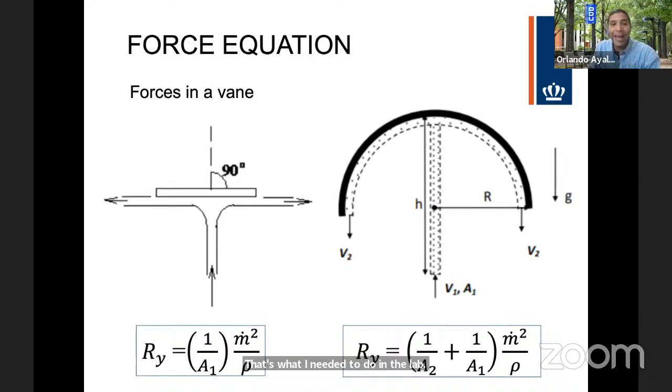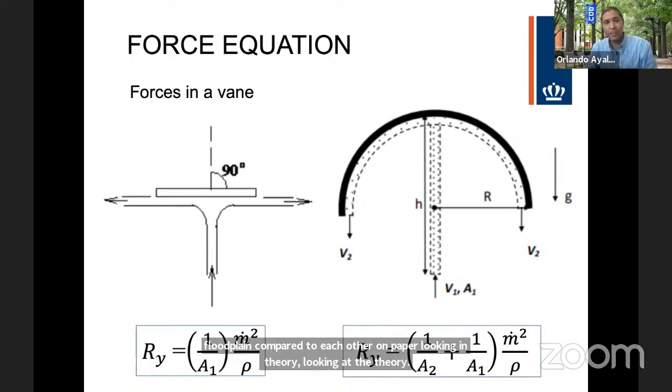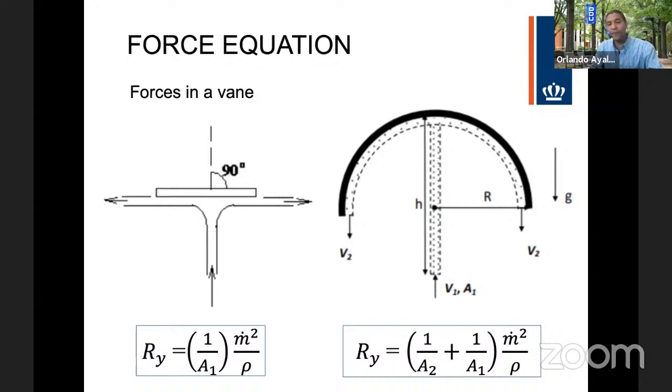And I need you to plot that in a graph using Excel. I'm gonna provide to you this Excel file, okay? You're gonna plot that. And I need you to look at two things. Please see first how the curve for a hemispherical case and the flat plate compare to each other. On paper, looking at the theory, the forces in a hemispherical vane, for a fixed mass flow rate, are larger than for a flat plate. On paper, let's see what happens.